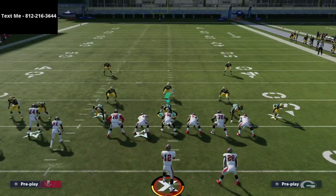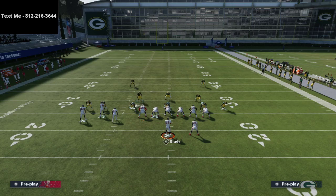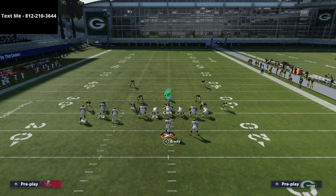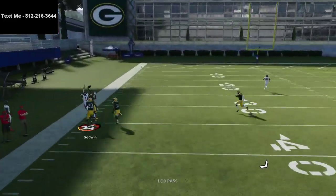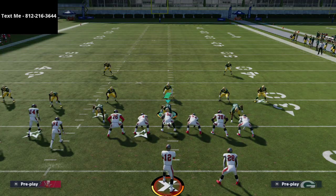Now a lot of people, especially if they've faced Gun Bunch Tight End before, will run a specific defense against it. The beauty of the Bunch Tight End though is if you go to a play like Curl Flat Corner, the slot-o-matic route will often get over the top of the zone. It doesn't do as well here because of Chris Godwin's limited route running, but it does get over that zone, so they can't just sit in cover with a purple zone at 25 yards.